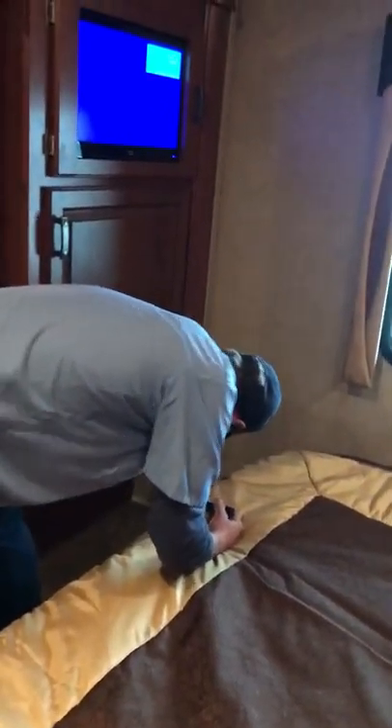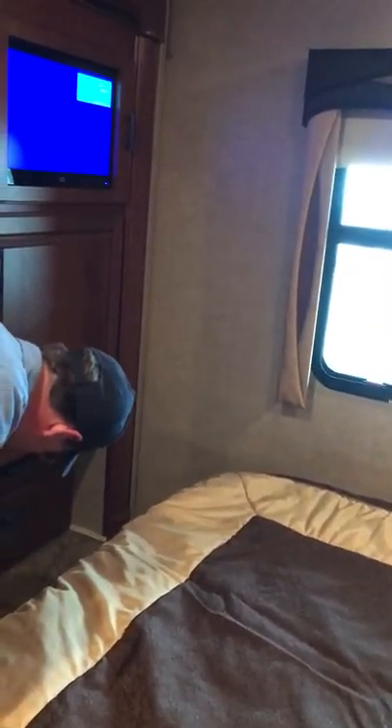There's a remote for the TV and a couple of remotes up front. These coaches tend to have 10 or 15 remotes — awnings and everything. The bathroom is going to be your main GFI. All your outlets are hooked to that GFI, so if one's not working, check that. Foot flush, porcelain toilet — nice.